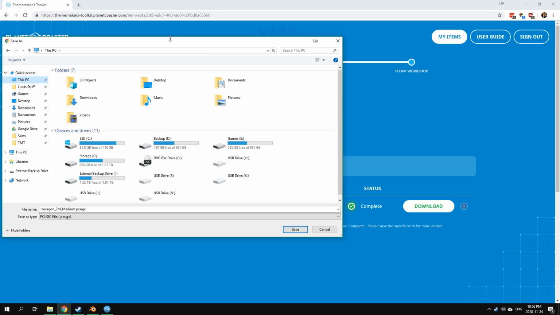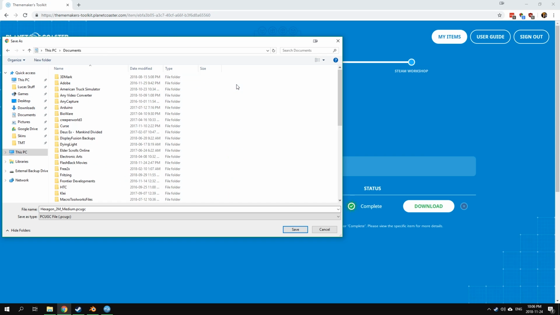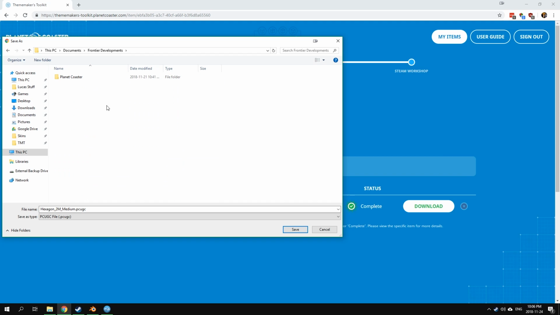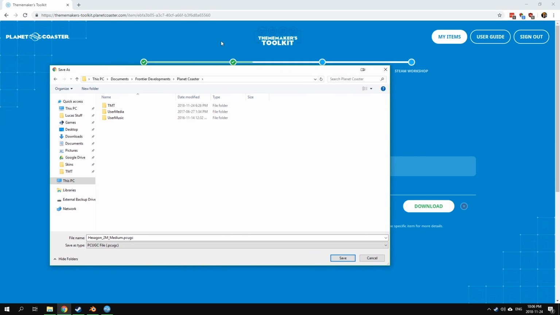And we're going to want to save this in Documents, Frontier Developments, Planet Coaster, TMT for Thememaker's Toolkit. Now this name here will be by default what you named it.